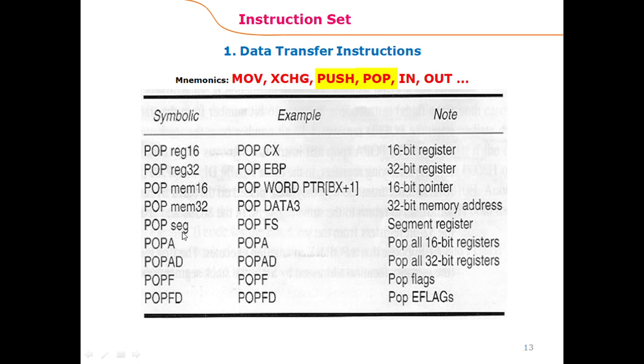Similarly, a segment value can be popped from the top of stack and loaded into the FS segment register. All 16-bit registers can be popped from the top of stack. The 32-bit versions of all the registers can also be popped from the top of stack. And similarly, flags can also be popped from the top of stack, and the 32-bit versions of the flags can also be popped from the top of stack.